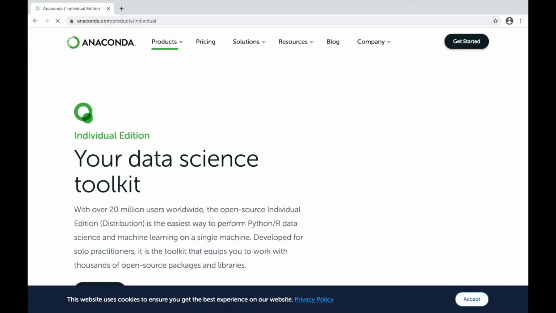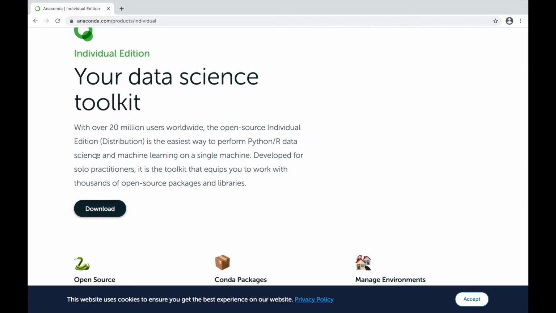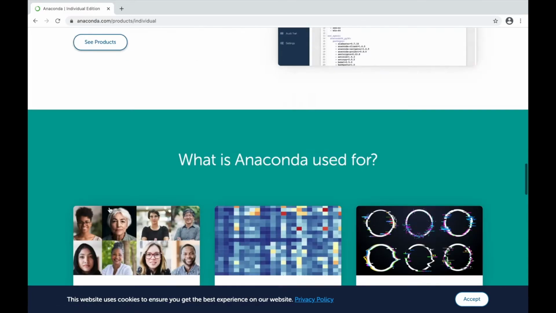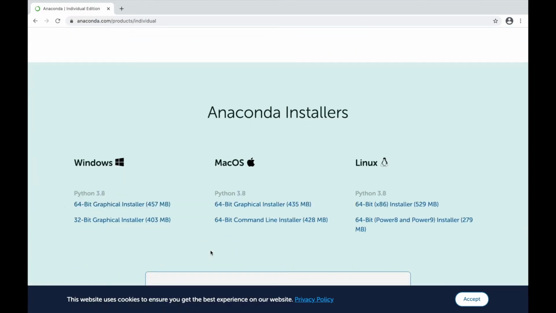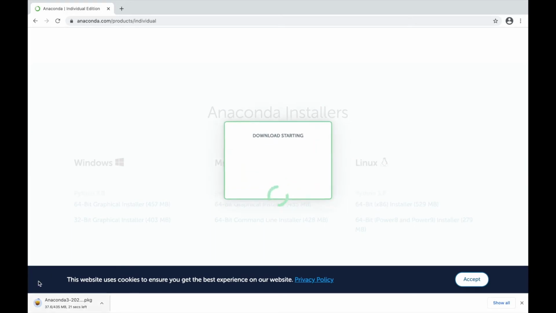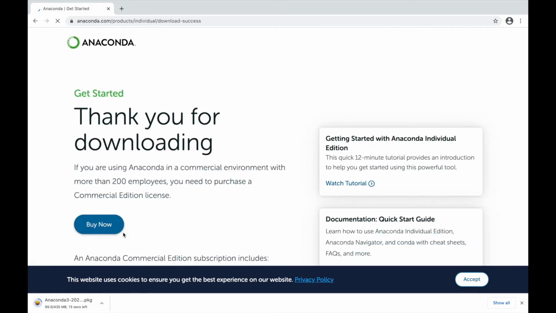Of course, you don't have to use Google. You could just type in anaconda.com and then it'll take you to this website already. Just click the little download button at their homepage, and down here you would see for macOS the graphical installer. Just click this and then it will begin its download. So we'll just wait and give it some time for it to complete downloading.